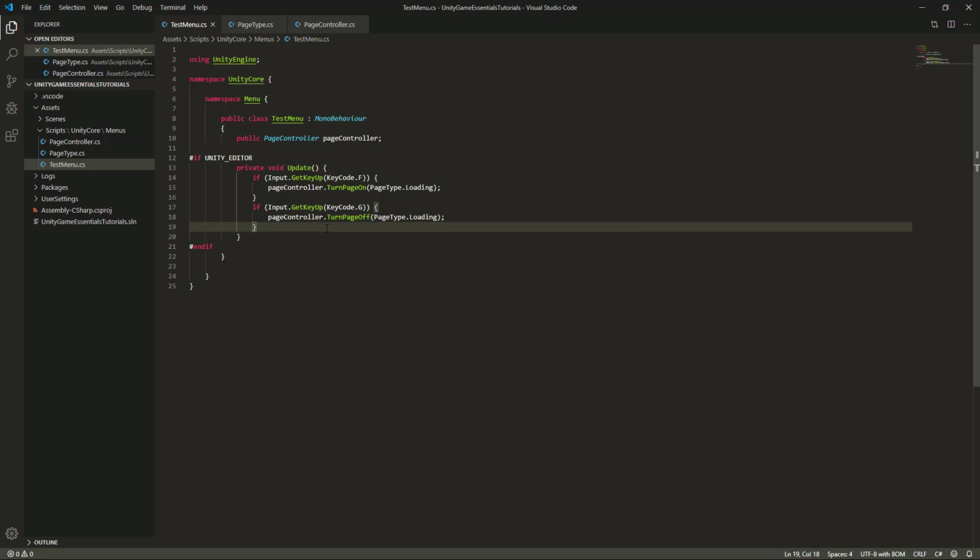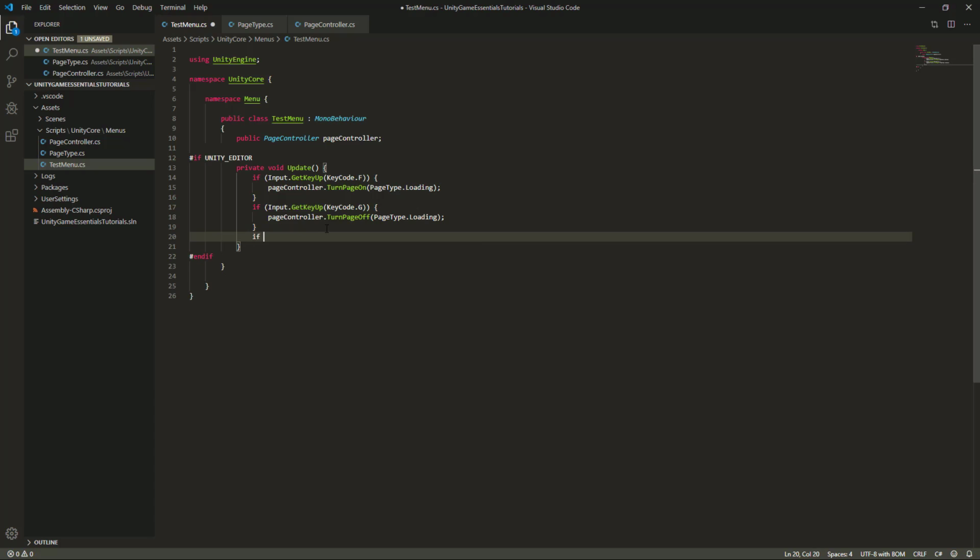Alternatively, you could have the loading page fade out or animate out at the exact same time that the menu screen fades in. So there's a lot to think about when it comes to this menu system, but regardless, all this means is we also want the ability to have control over how pages get replaced by other pages. So let's create another test case here where we check the input for, let's do H. We'll just go across the keyboard.